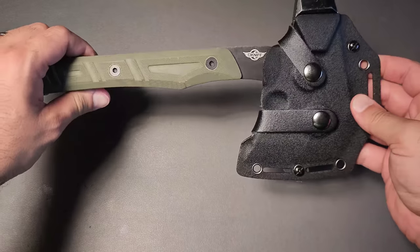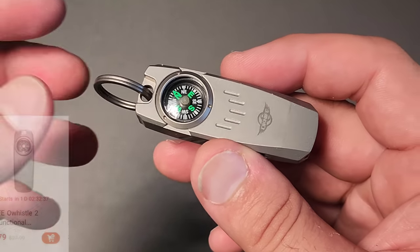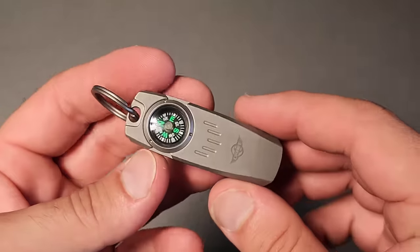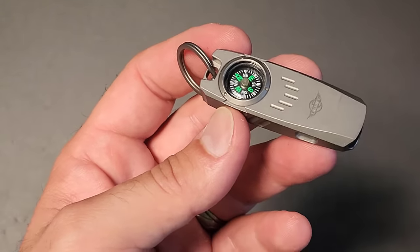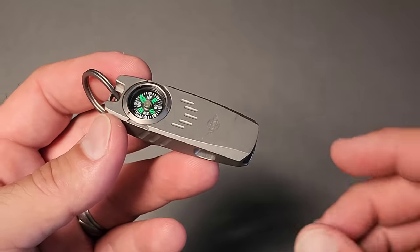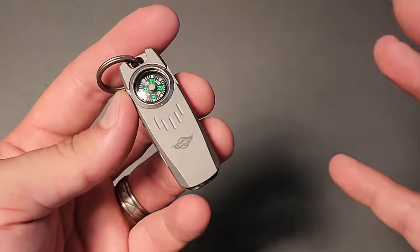A very cool offering from them, but the next couple items are actually some of my favorites they've ever released. This is actually a titanium whistle, which is appreciated because if you're going to have a compass, you don't want to have anything ferrous around it that would interfere with magnetic north, and so even the split ring is titanium. My eight-year-old wanted to see it immediately, and we were down in the basement when she used it — it scared both her and myself. It was much louder than I expected. This is one of, if not the loudest whistle I have tested thus far. It's crazy, and it does not require a large amount of air to generate a large sound.